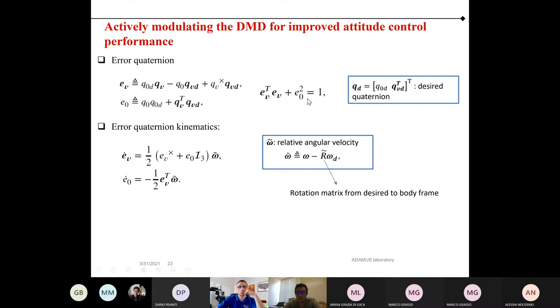It's just some reference input that we can provide to the system. It also has to comply with this unit norm condition, and the error quaternion kinematics look very similar to what we previously saw for the quaternion. The difference is that it is a function of the error quaternion components and also omega tilde, the relative angular velocity defined by this expression, where we have the actual omega of the body and omega d, the desired angular velocity, which is also provided as a reference to the system. And R tilde is just a rotation matrix that brings the vector omega d to the same reference frame as omega.